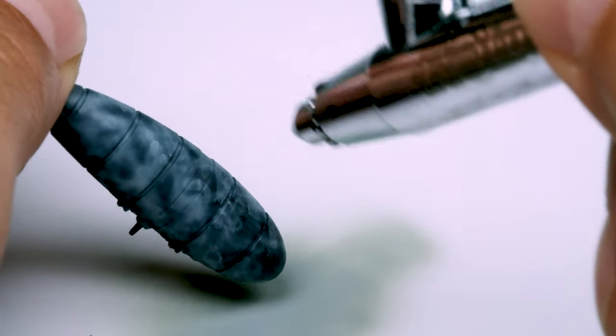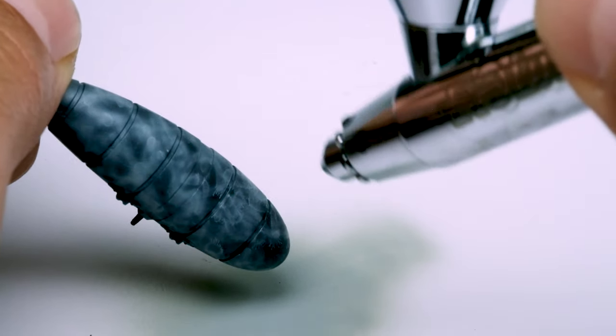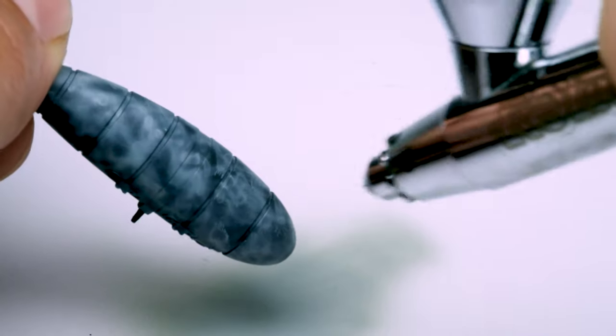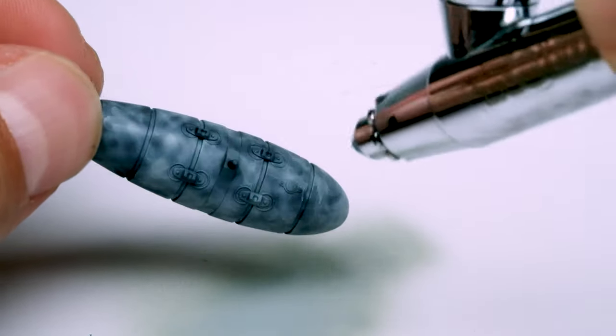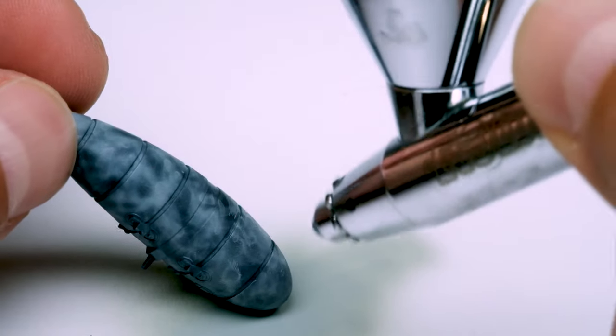Then you can start to fill the panels, still in a random fashion. You can mix some denser color with a consistency like milk to cover the surface, but don't cover the nice structures you made before.